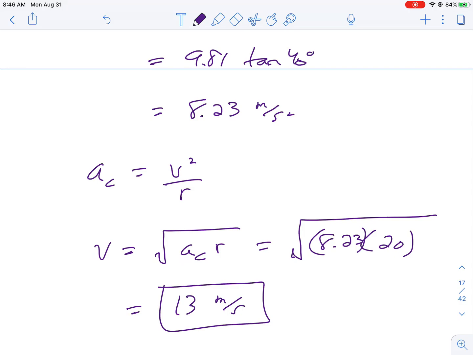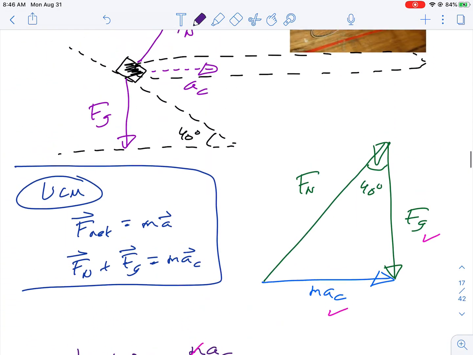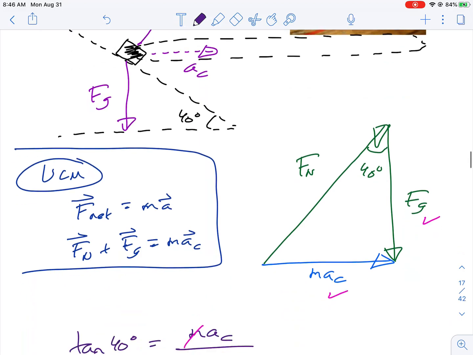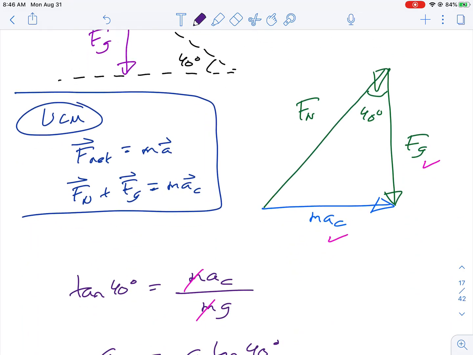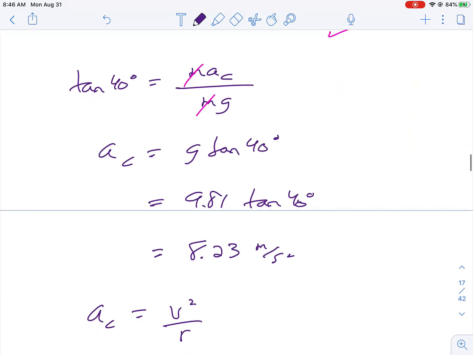Good. Okay, so that's one of our most difficult questions in this unit. But again, there are just 3 elements: draw a force diagram, draw the tail to tip diagram, and then solve the triangle. And then you're good. You know enough to be able to finish all the homework for minimum speed and banked corners. I'll see you in the next lesson.